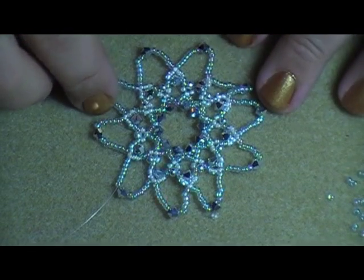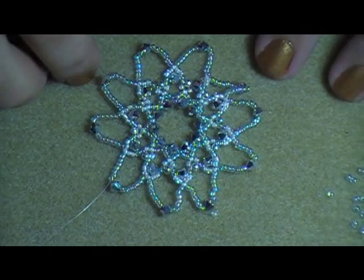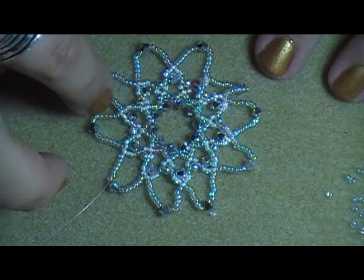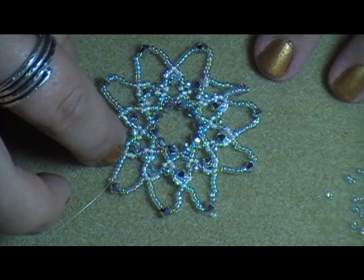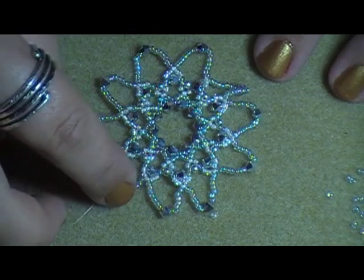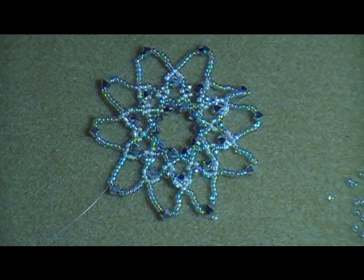When you finish round 5, this is what your snowflake will look like. As you can see, it got considerably larger. So it says to step up, when you do this last loop here, go through your B like you normally would for the step, then come up through the 7A of the very first little one that you started with here. Then you're ready to go to round 6.